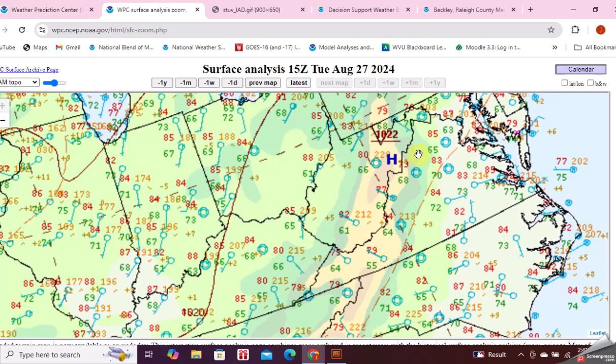Think about it. If you were in Beckley or Elkins, West Virginia, or Charleston, West Virginia, every hour the ASOS at the airport takes an observation. That observation consists of pressure, cloud cover, visibility, precipitation type, wind direction and speed, the dew point, which is a measure of moisture, and the temperature. Wow, that's a lot of information, isn't it? We need that information plotted on a weather map so we know what is happening.